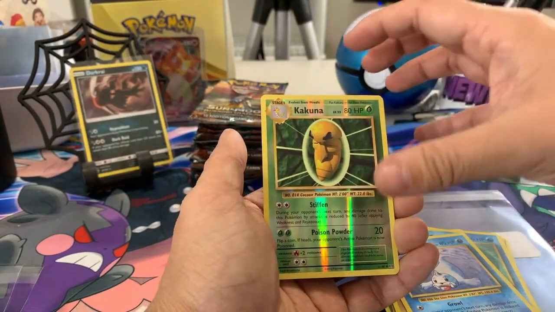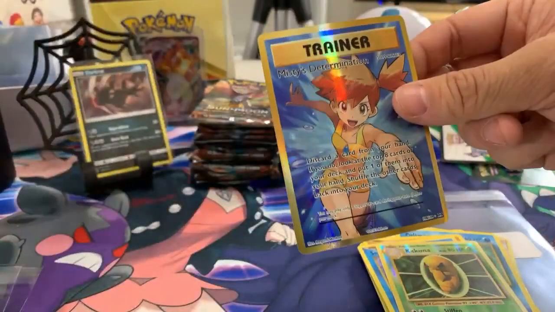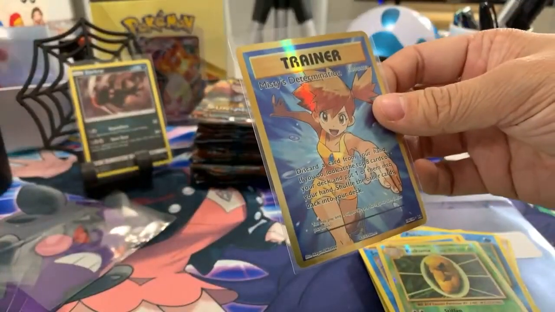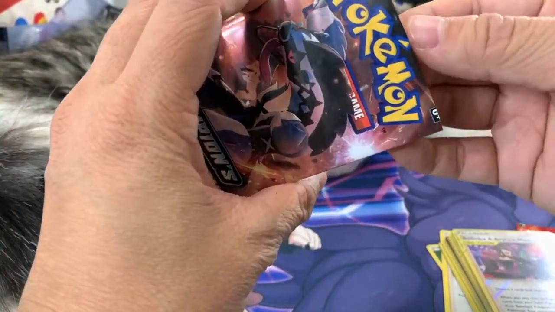Reverse Holo Kakuna and... Oh, you got a Full Art Misty's Determination. I don't know what that's going for. Misty's Determination Full Art, $9.14. Not too shabby. So if she doesn't get anything in Champions, what if she got the shiny Zard, though?